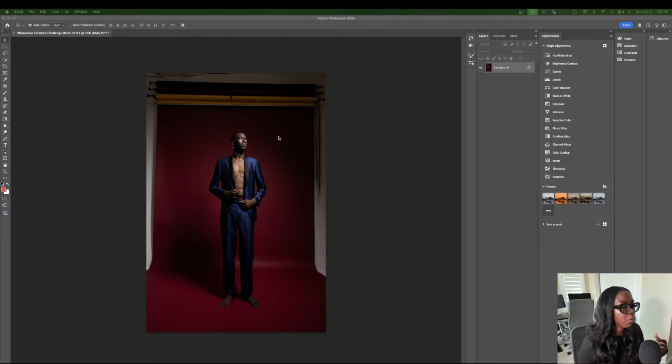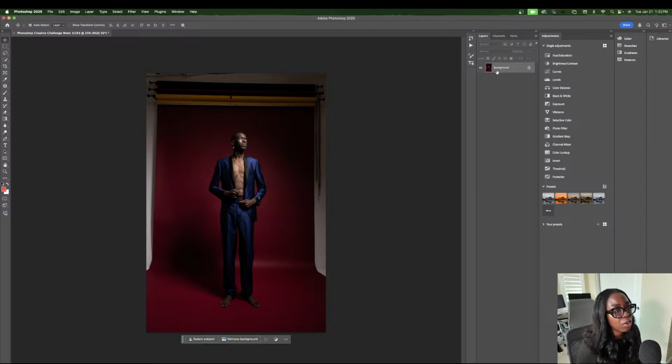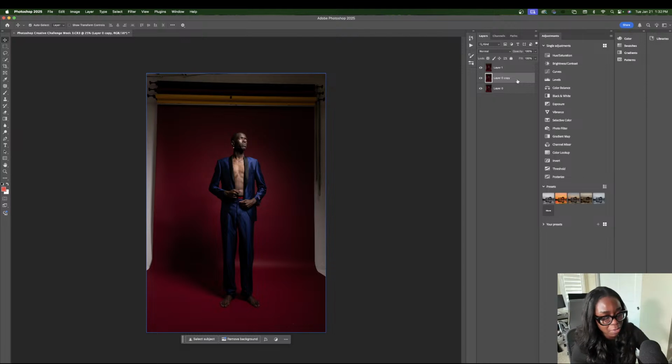When looking at this photo, I was like, you know what? The way he's looking off is really giving showman. So I feel like we can play off of that idea a bit more and add in a direct spotlight over him and make him a little bit more of the focus of the photo. So as always, duplicate your layer, you guys. I'm going to Command J if you are on a Mac. If not, you can click on background, hold the background, come down to the duplicate button, and it'll make a copy of your layer right there for you. I'm going to delete that because I already have one.